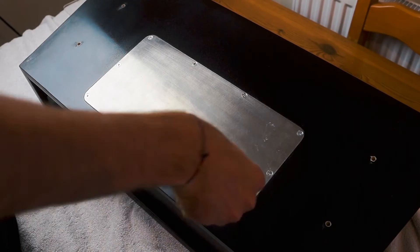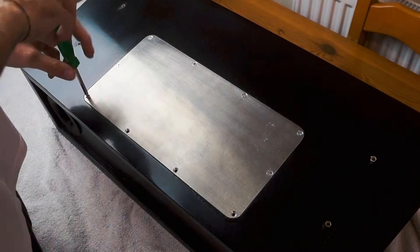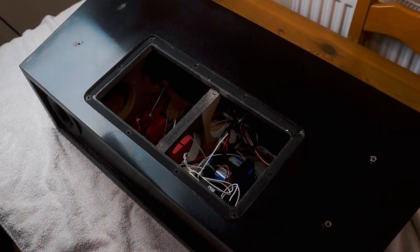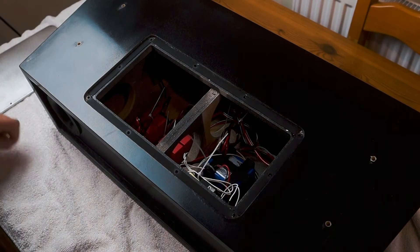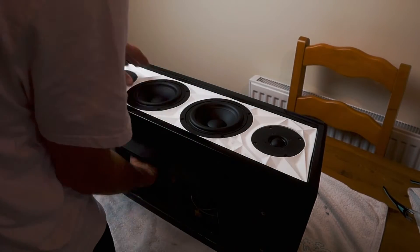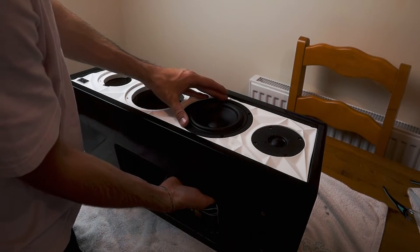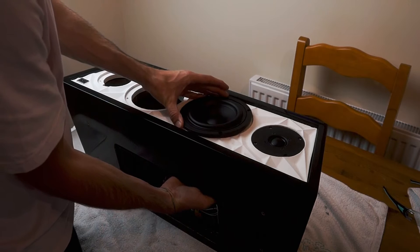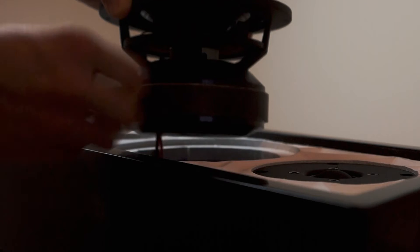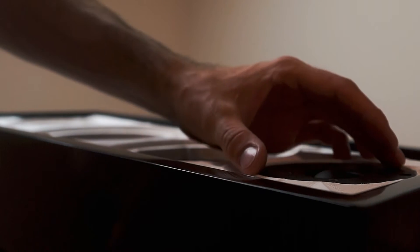With the final coat applied, it was time to remove the old MDF front. I'm just taking off the base plate here — it's really coming into its own already because I've had to open this up a couple of times and it just makes accessing everything super easy. I unwire the speakers and then unscrew everything. This is why I didn't glue in that MDF front — because now I can just easily remove it ready to swap in the oak. These are heavy drivers so I had to be fairly careful taking them out.